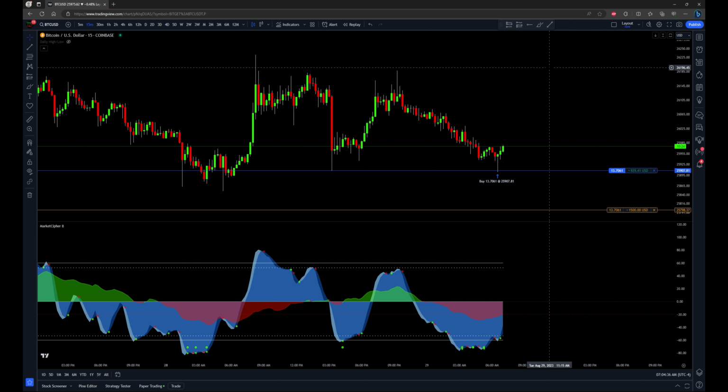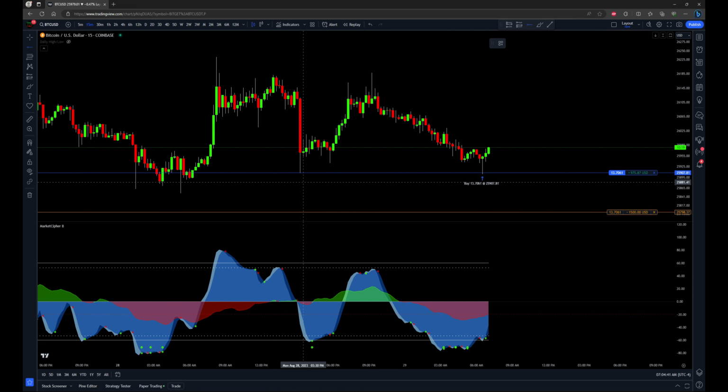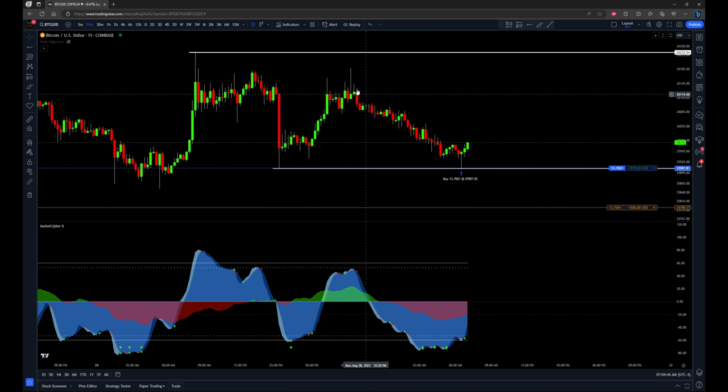Okay, so the actual entry, what are we looking for? Well, first thing is we want to see a significant level. Okay, we want to see price take out a significant level. So as price was coming down here, I saw it gravitating towards this low right here, and this is a significant level because it wasn't touched for quite some time. We had this big move down followed by a swift move to the upside. So it's a logical level for a lot of stop losses to be resting. Okay, that's what I'm looking for. That's going to classify this as a significant enough level for a stop hunt.